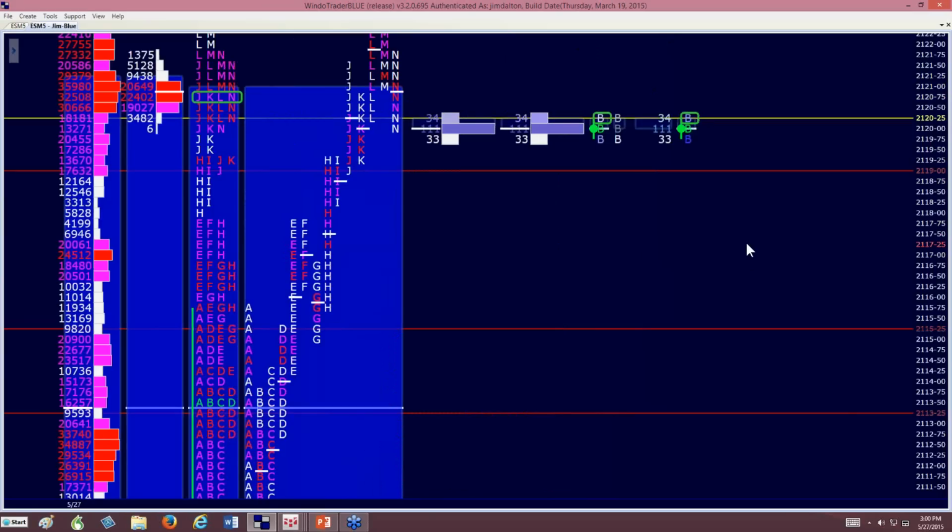The single print will be a reference for me. If there's anything going here, I need to get back down below that single print. When I put something out earlier this afternoon, if there's anything on the downside, we would see a print at 21-17-25, and we never got that print. But that was a reference I was using this afternoon when I put the chat comments. Okay?